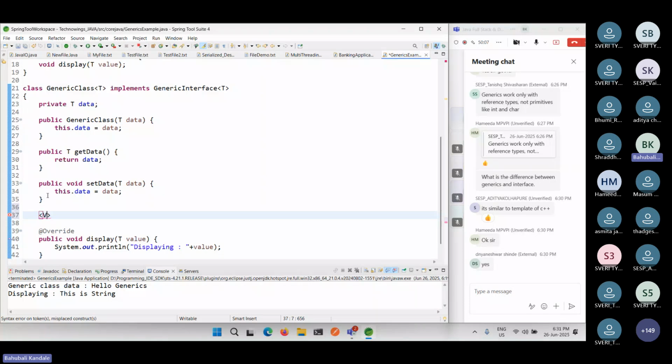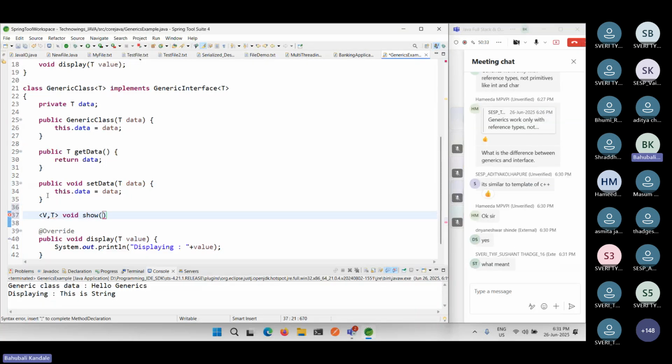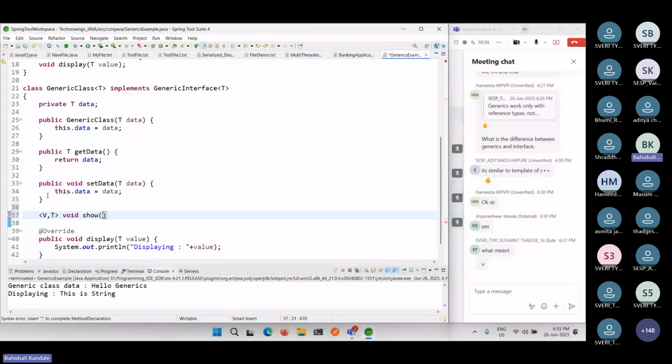It's of type V and T, that means two generic parameters we declare there. It's not a return type, that's a generic type parameter. The method name is show. I write the show method, and that show method holds the type parameters, so V is V and T is T.